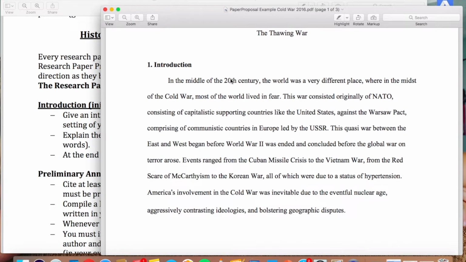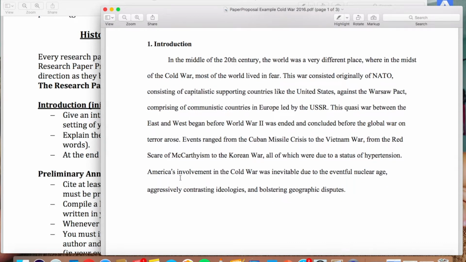As you see right here, with this introduction on the Cold War, it gives some historical context. You really want to think about the people, places, and things, the who, the what, the when, the where, and then the thesis will get into the how or the why. As you're taking your timeline, you really want to work that into your background information and think about, for your topic, what is the what, the when, the where, the why.